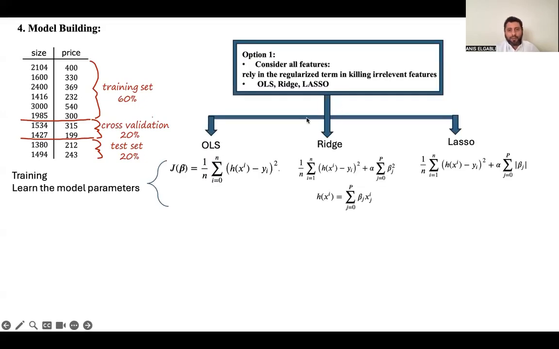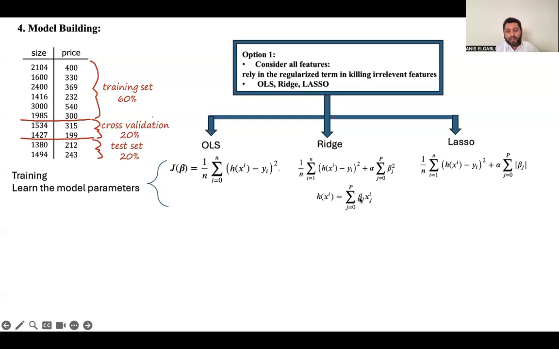Then we train the different variants of linear regression on the training data set. Each one of them has a different cost function or loss function, as we can see here. So we train each one of them using the training data set. Here h of x_i is the predicted label, the predicted value. It's a regression problem, so it's the predicted value of our variable, y hat of i.